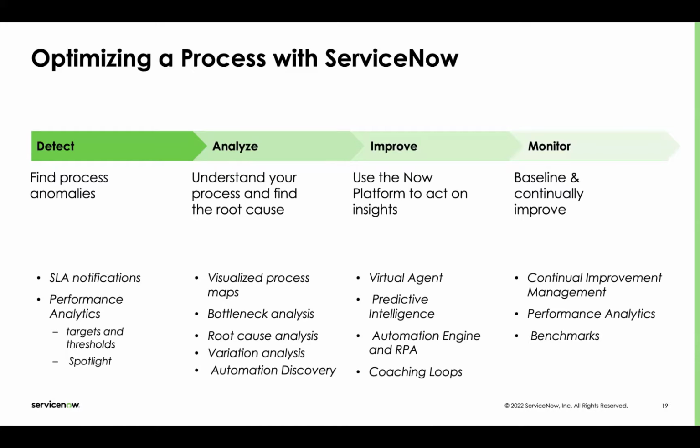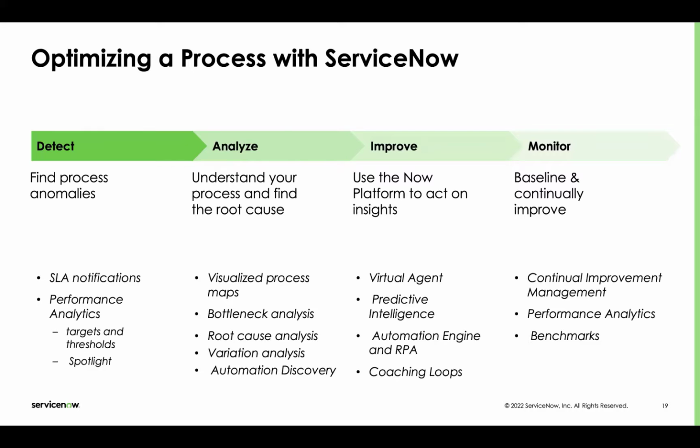improve. Things like, let's say you identify some sort of issue with the intake for a certain type of piece of work inside of the platform. Well, you can always use the virtual agent to improve that intake experience. Maybe you identify a ping pong scenario inside of the workflow using process optimization. Well, you've got predictive intelligence to potentially help you automate that triage process. Maybe you find an area where a lot of manual work is going on inside of your process, and then you can start using things like robotic process automation on the platform to automate some of that manual work.